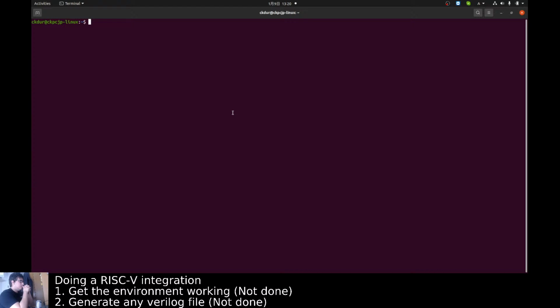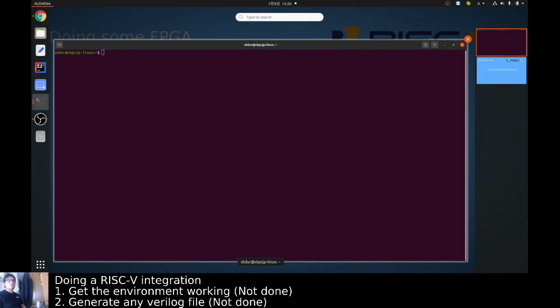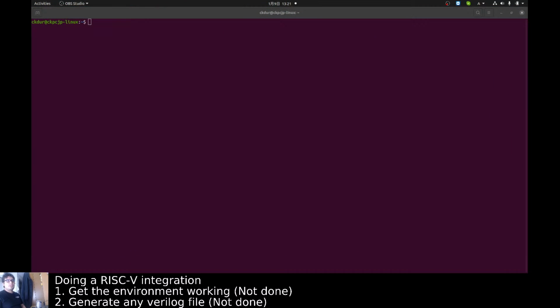But right now I'm just going to try to explain what to do to implement a RISC-V system. I am not going to show you how to build it from beginning to end, each line of code, each line of hardware.